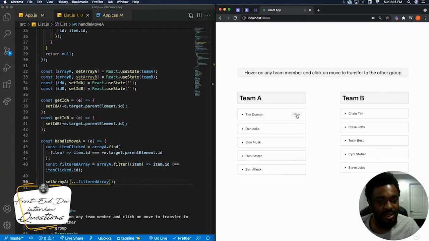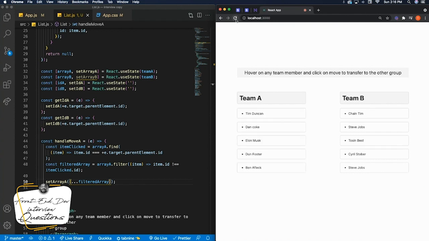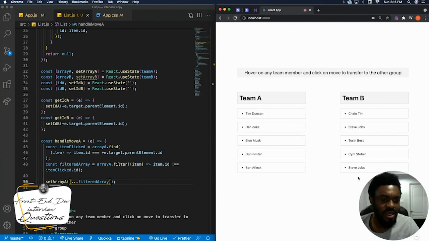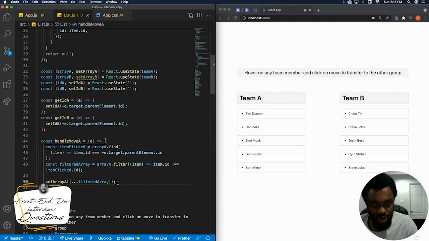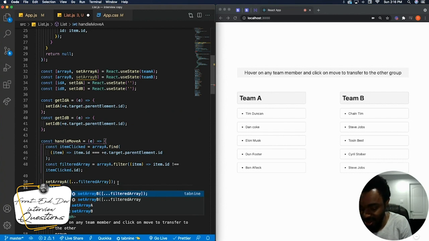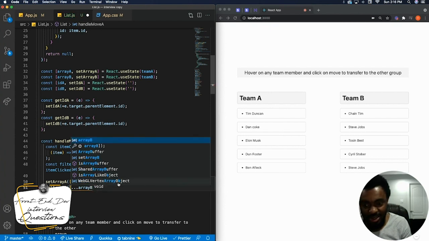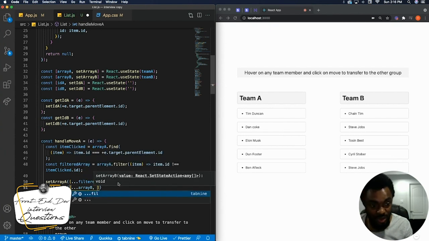If I refresh and I click this, you see that we're not getting it back again, right? This is exactly what we want to do. Now we've achieved a task here. Now that I have this, I want it to show here, not just go away. So what I need to do also is set array B with this. Don't forget, when you're adding into an array, you have to first bring back what is in that array, so that you don't mutate it, and then add what you want to add.